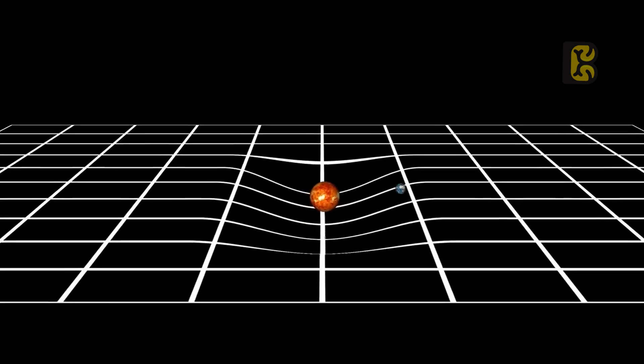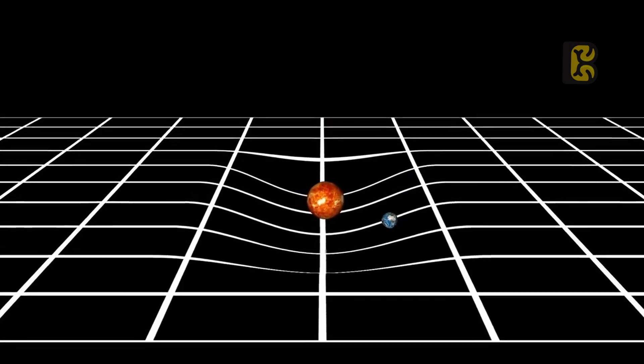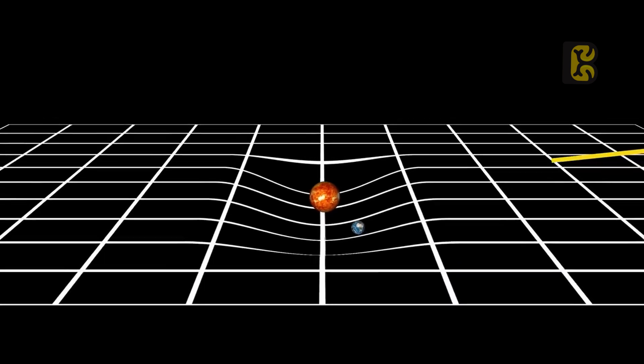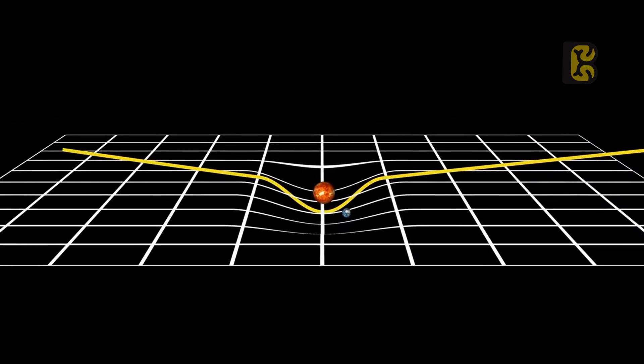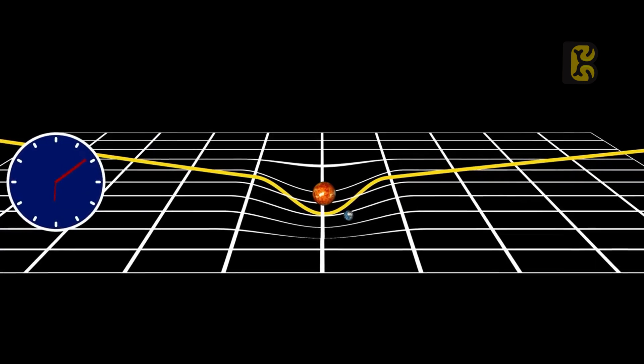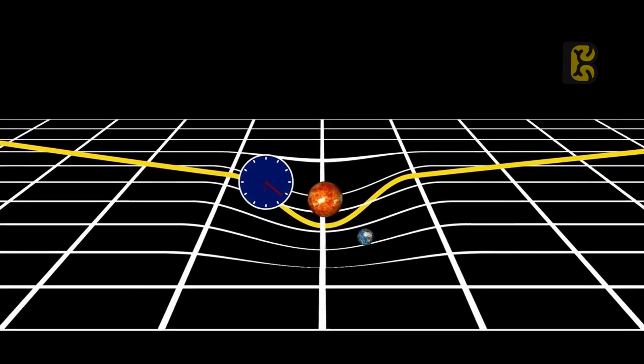Other less massive objects are attracted to this curvature. This space-time curvature even bends light, and due to the combination of the time dimension in the space-time fabric, time runs slower around massive objects. However, there were some problems with Einstein's General Theory of Relativity, some serious problems.